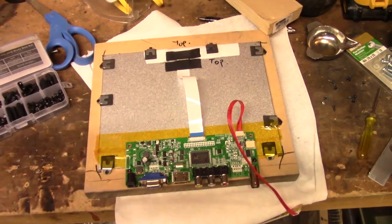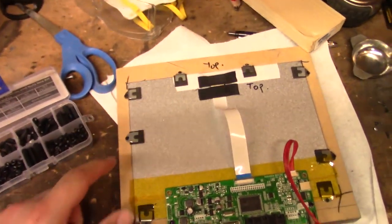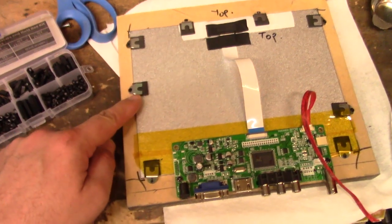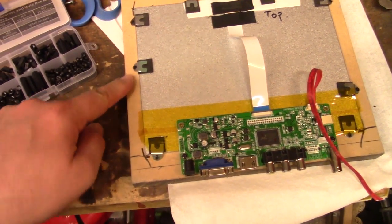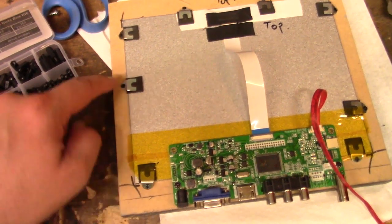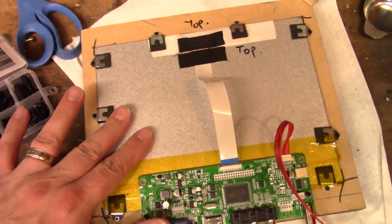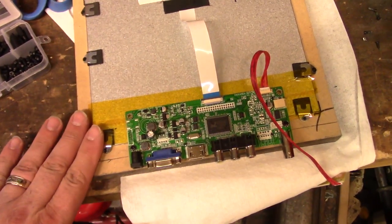Okay guys, so it has been very interesting putting this together. Now, one thing that was really cool about the monitor is it came with these little clips, and you know what? They screw in perfectly. All I had to do is just kind of beat the little screw in, and these are little wood screws. They work perfectly holding this thing in place. I'm actually very impressed with it.